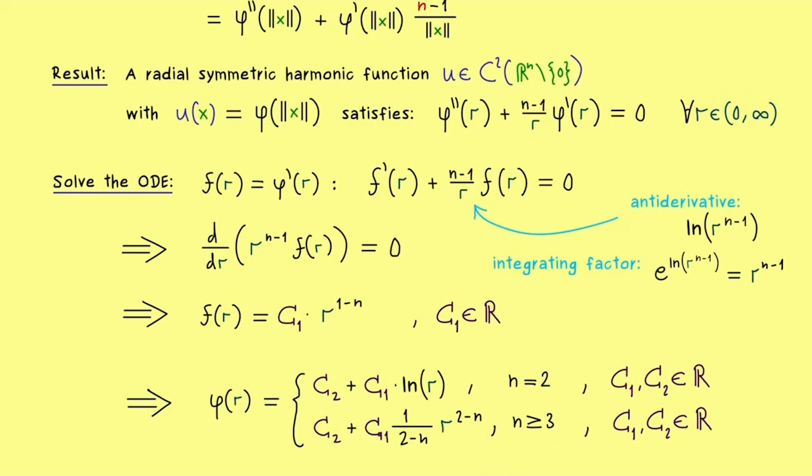These are all possible radial symmetric solutions of Laplace's equation on the domain R^n without 0. And often in applications, as already mentioned, the three-dimensional case is important, and you see we just have the function 1 over r here. And soon we will see that this is actually what we call a fundamental solution of our PDE. Therefore I would say, let's continue with that in the next video.